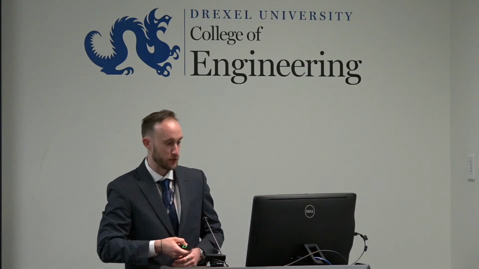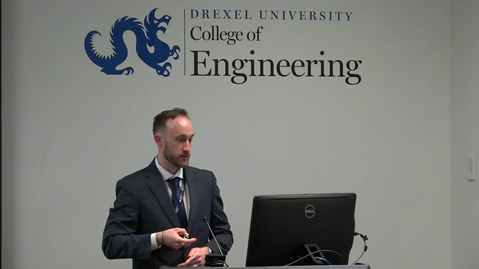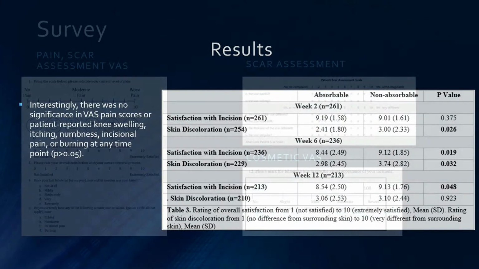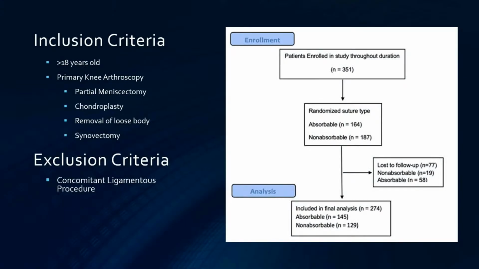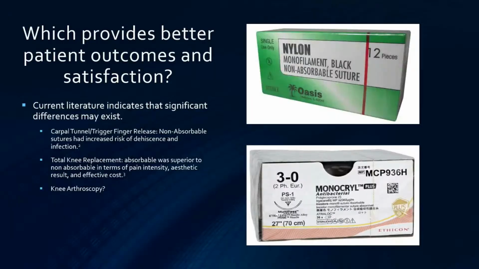I will now admit that I missed an entire portion that I was supposed to talk about, which I'm glad I have more time. I'm just going to go back to that slide really quick, because there's a reason why there was a difference in the procedures that I talked about versus arthroscopic. And that was that the method and the type of procedures that we were looking at were very different. So carpal tunnel, trigger finger, and total knee replacement are all considered open procedures because they require access to the joint. And so the inflammation process associated with each of those is so vastly superior to what you're going to see in a knee arthroscopy, they're almost non-negotiable.